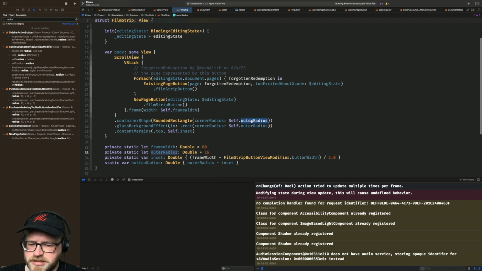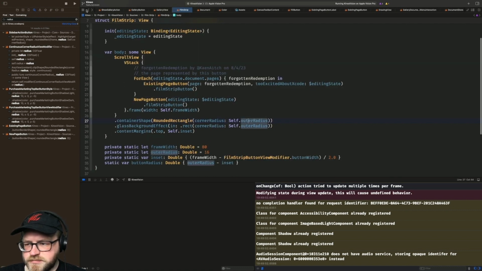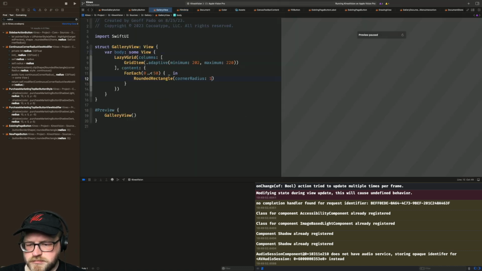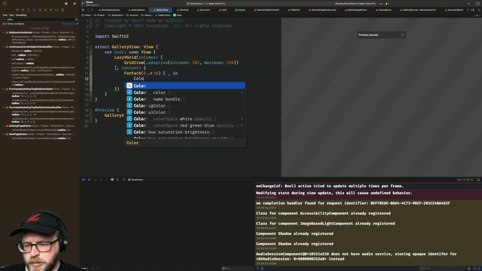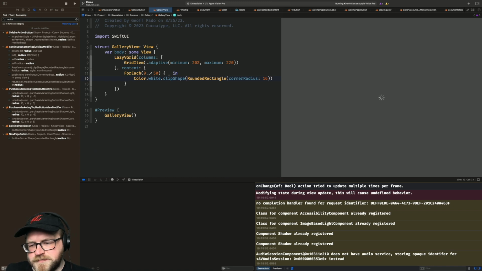Outer radius. Yeah, here we go. What is this? 16? Why not? Although maybe what we want here is Color.white with a clip shape of rounded rectangle, 16. All right, let's see if that will run in the preview.